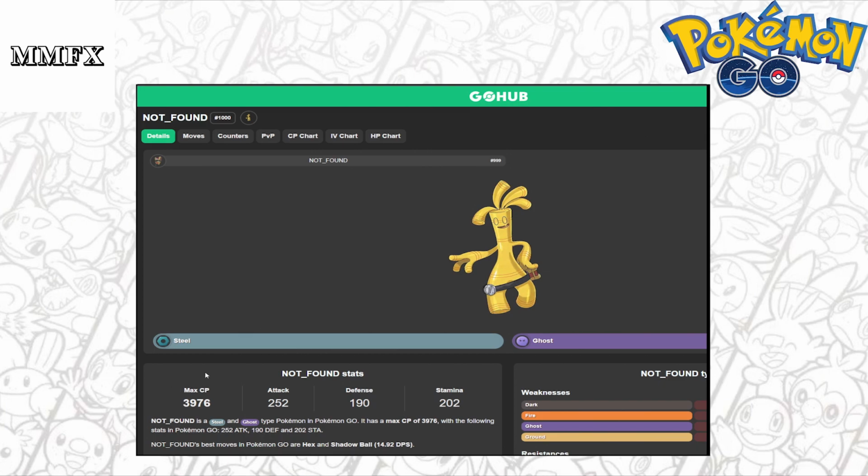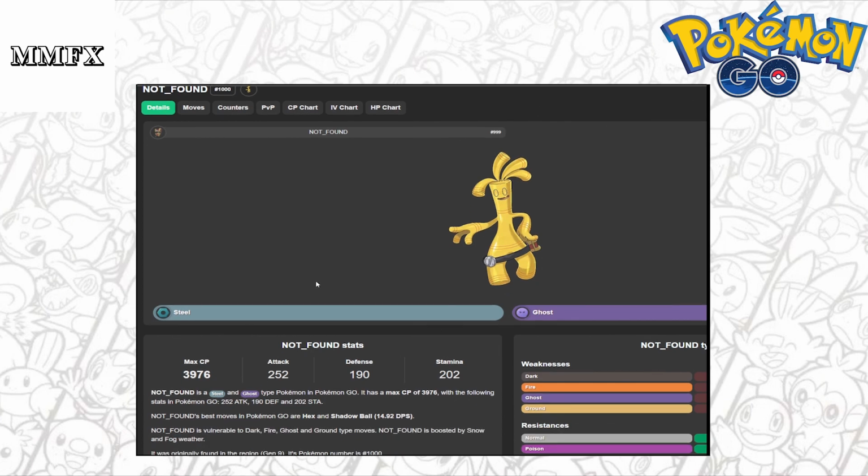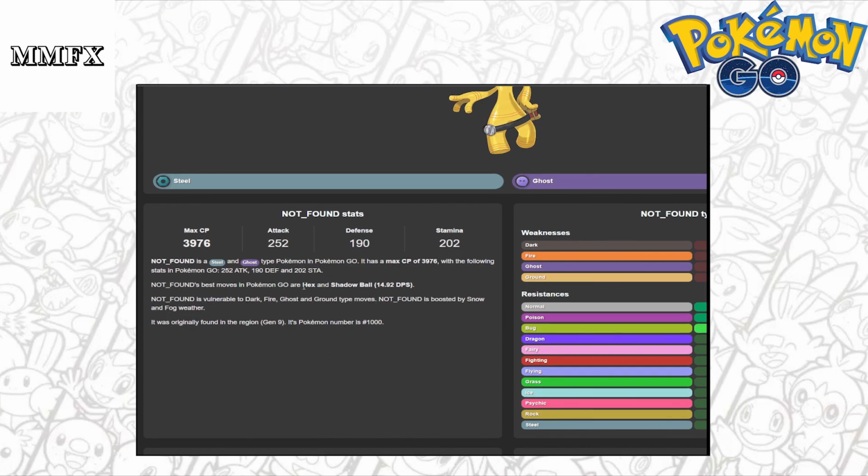So, this Pokemon is a Steel and Ghost type with a max CP of 3,976, an attack stat of 252, a defense of 190, and a stamina of 202. It has 4 weaknesses, which is Dark, Fire, Ghost, and Ground. However, when we talk about this Pokemon's resistances, it has a lot. So let's go down here. As you can see, it does resist Normal, Poison, Bug, Dragon, Fairy, Fighting, Flying, Grass, Ice, Psychic, Rock, and Steel. This Pokemon is probably one of the best defensive Pokemon out there with a really high attack stat.